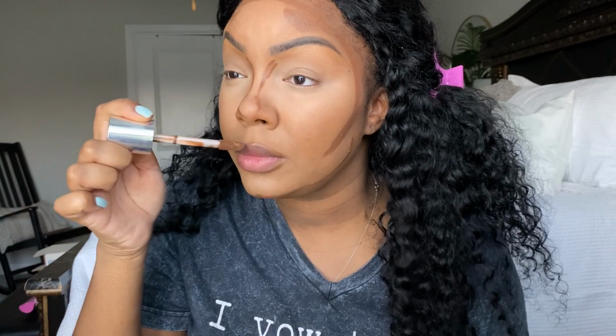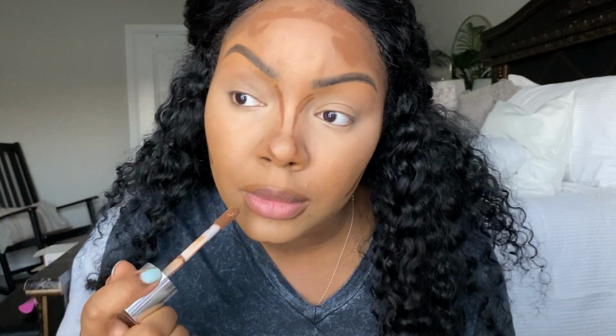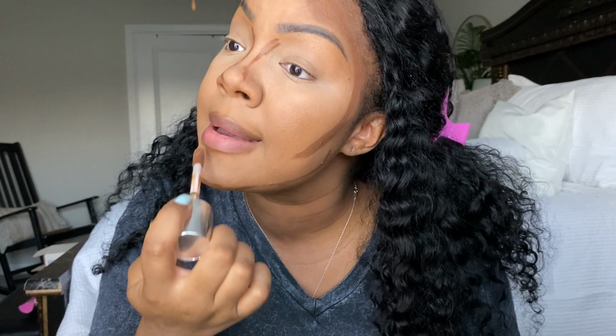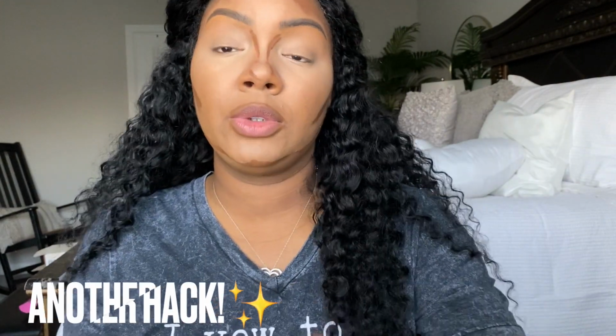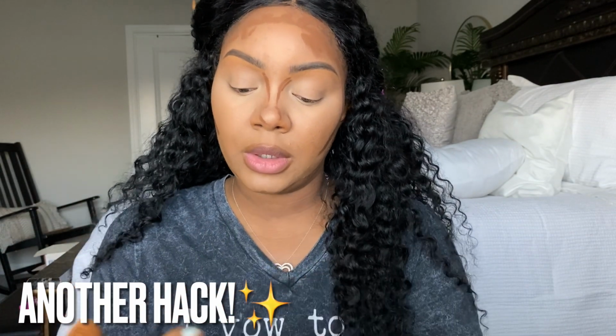Depth. Moisturizer. I'm just adding it here. And I'm gonna go ahead and blend this out.